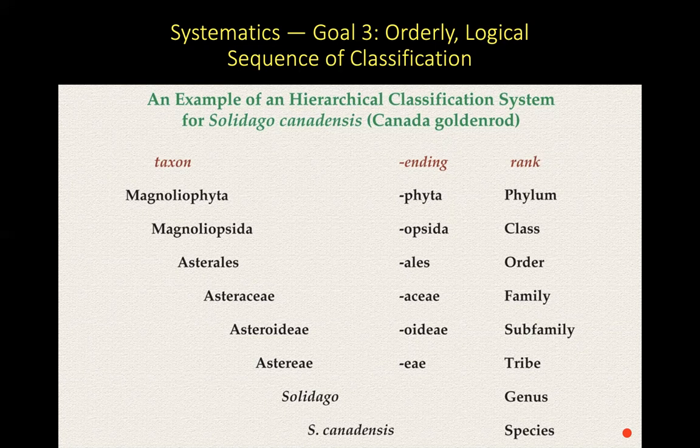Sometimes there's tribes and things kind of below the family level, subfamilies. Here are the Latinized endings. So tribe would be EAE, so Astereae, the subfamily Asteroideae. And then the ones we've been learning certainly are families, ACEAE, so Asteraceae. Above that are orders. You will see the names of the orders of angiosperms in the phylogeny I'm going to share with you. So Asteraceae is within the Asterales.